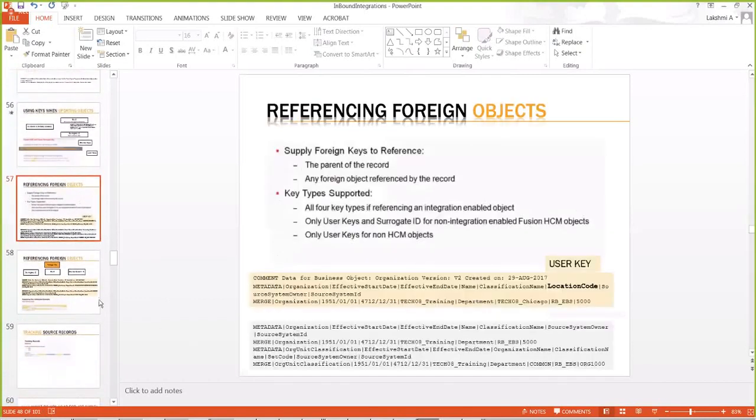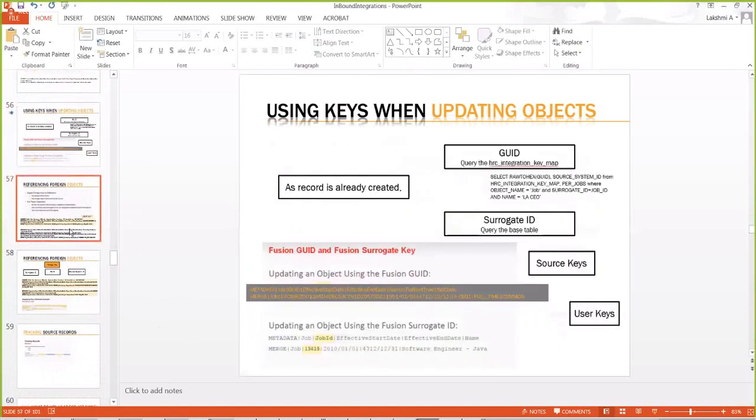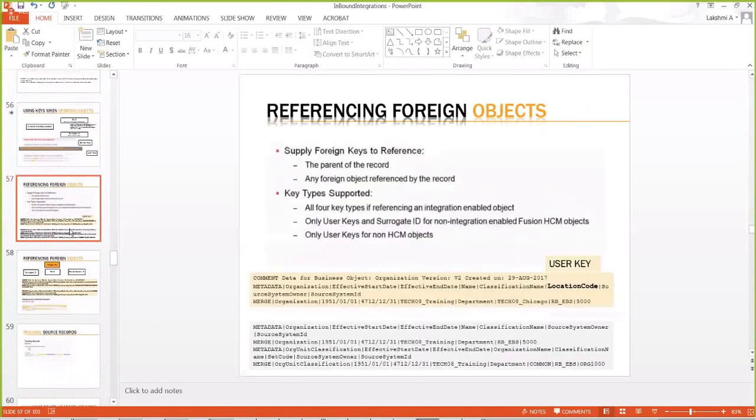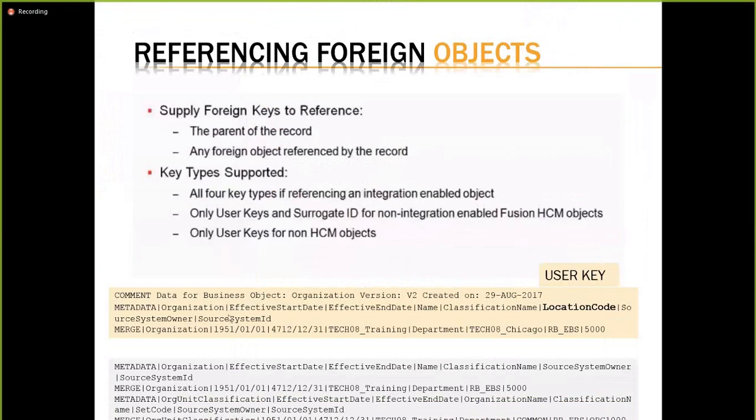Right. So, referencing the foreign objects. For example, here I'm creating a department in an organization. In that organization, I have to mention the location, which organization this location belongs to. To send a location, how do we uniquely identify the location?